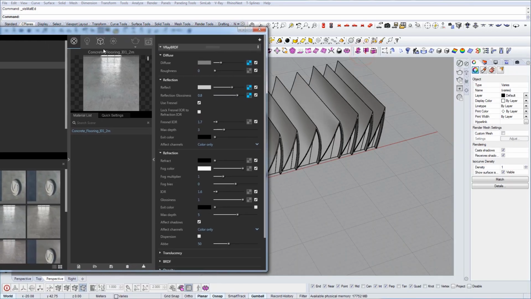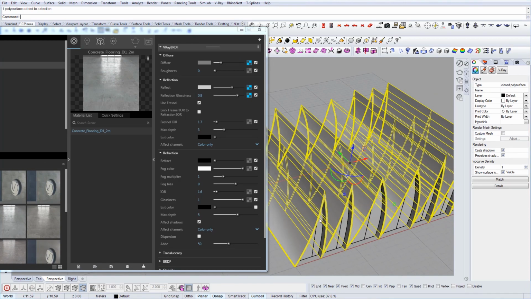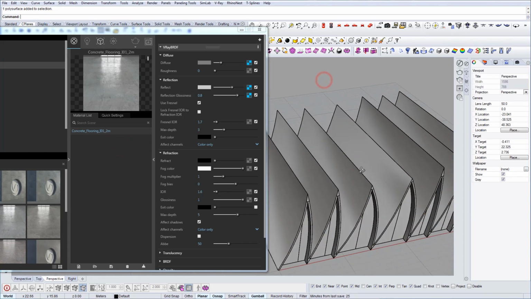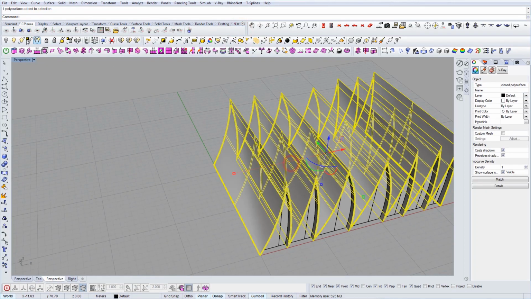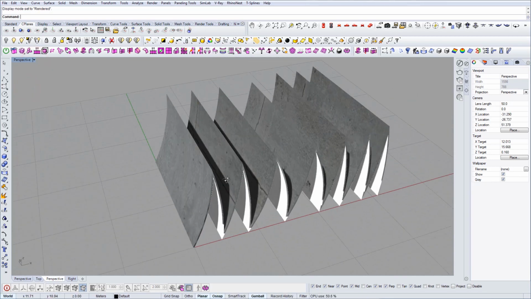Then all you need to do is select your object and right click here and apply material to selection. So now, as you can see, nothing will actually happen. You will not see the change. But if you isolate this, and if you go to the rendered mode here, you will actually see the material.